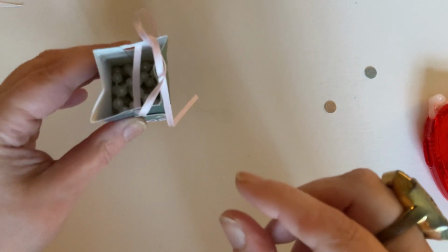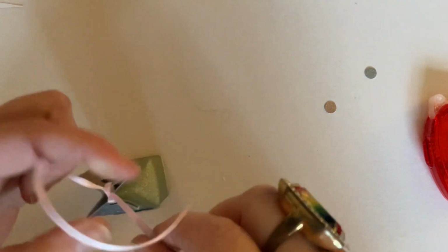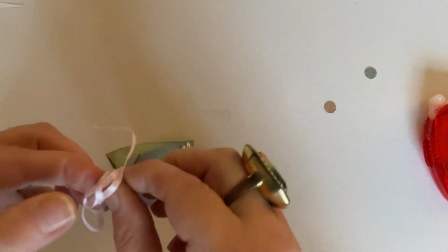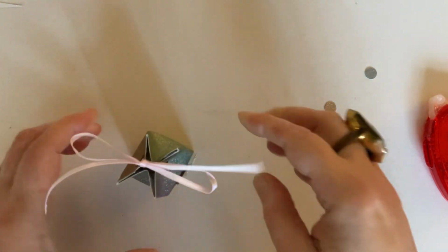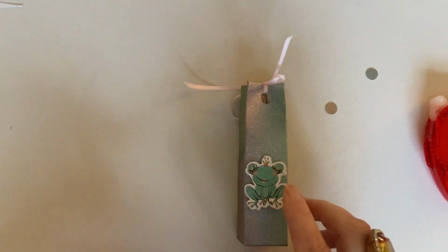But there we go. There is our necklace in our box. And I'm going to attempt to push my luck and tie the bow up straight away again. There we go, guys. It's up. It's done. So there we have our cute little box with a wonderful necklace in it.